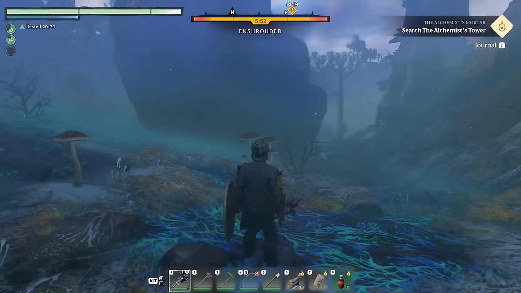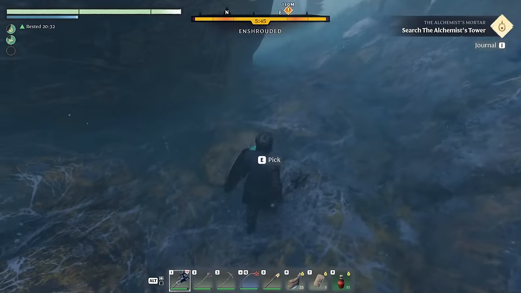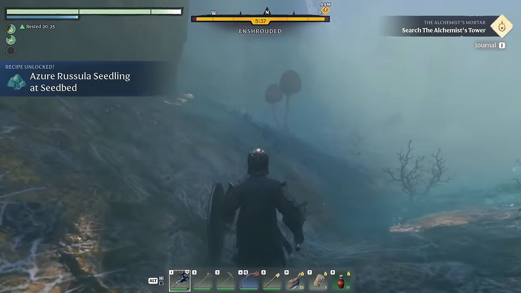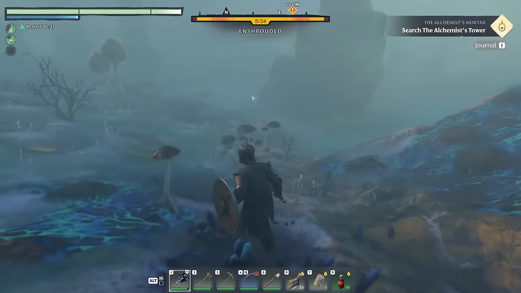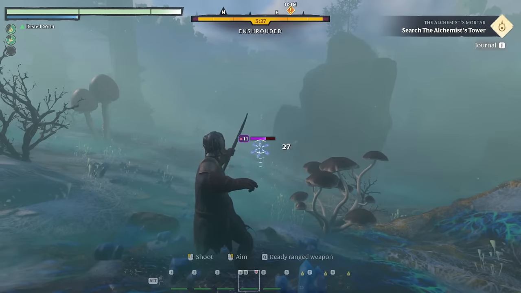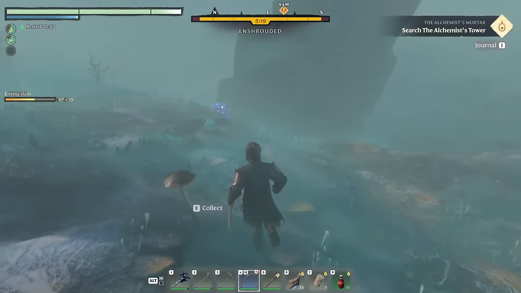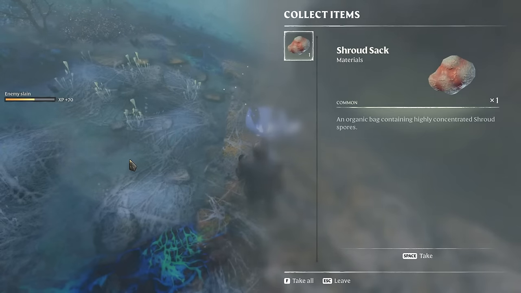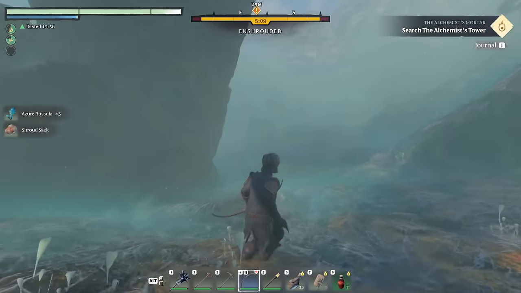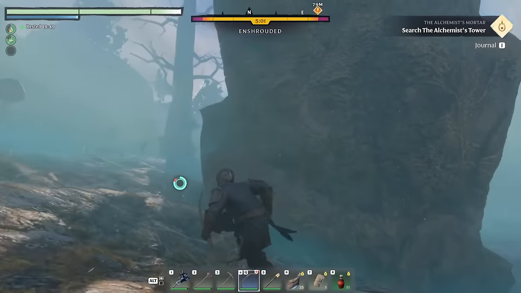Funny how the first instance of something that's copper isn't in the forest. Yeah, isn't that funny? Just like certain other games we might have encountered before. Another kind of mushroom I can make. That looks like another violet flower right there. I'm doing terrible damage against those things. Shroud sack, organic bag containing highly concentrated shroud spores. Seems like a perfectly reasonable thing to take out of the shroud. Where'd that little thing zip off to?